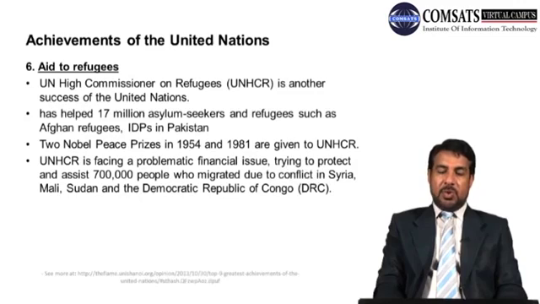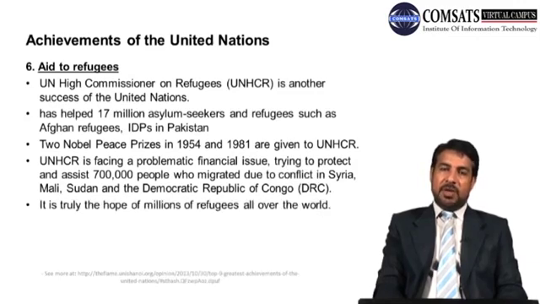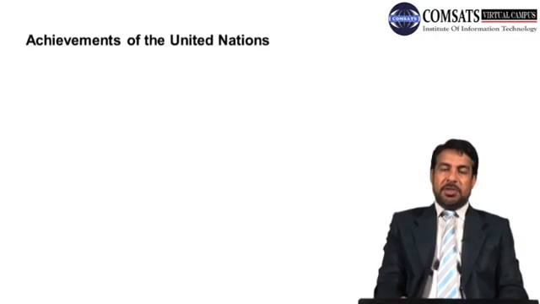These refugees are in Mali, Sudan, Syria and Congo, and the number is very large. So it needs more resources, it needs more funds to bear the expenses of the food and other facilities for these refugees. But as a result, this UNHCR is still the hope of millions of refugees all over the world, and the refugees in the world look to UNHCR as their savior.